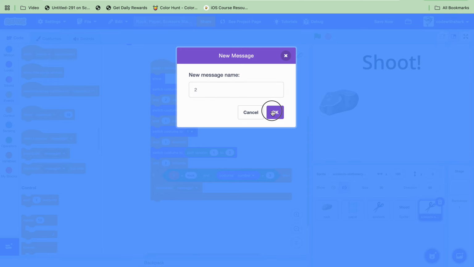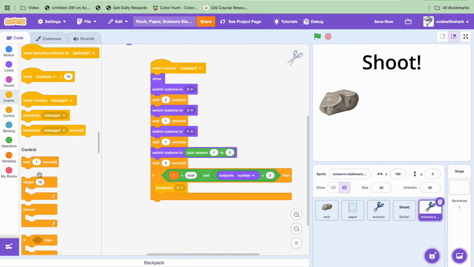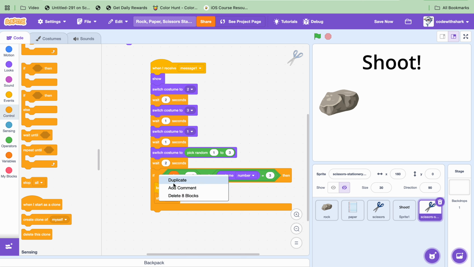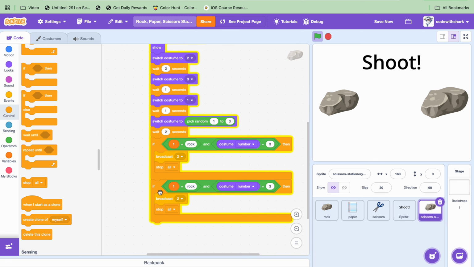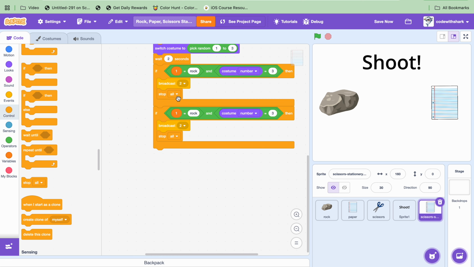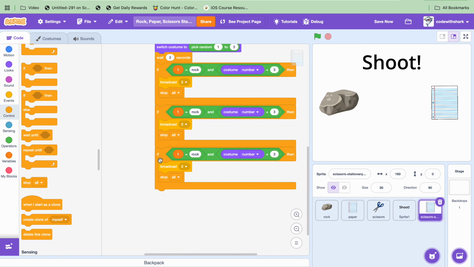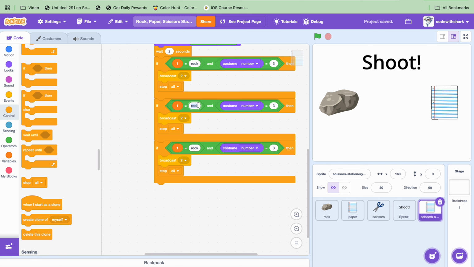I'm gonna name it 2. Then we're gonna stop them. Point that out. Duplicate that. One more time. Now we gotta change this to paper.